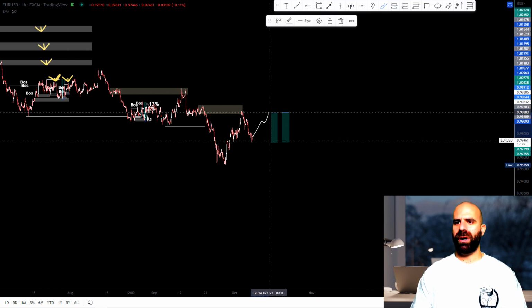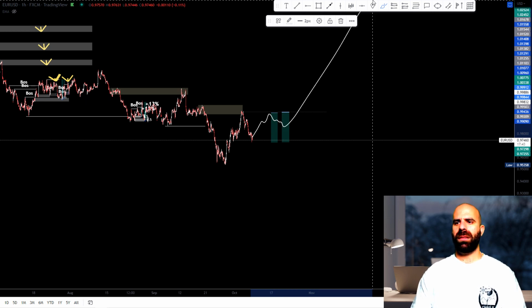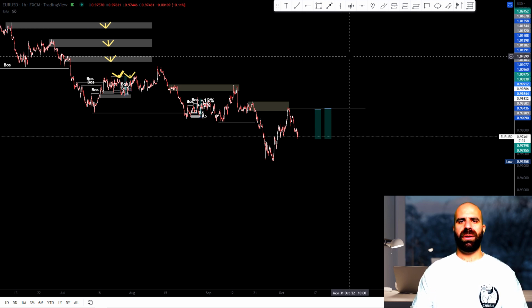Price may give a small reaction from here, which is gonna be a 60 to 1 if you get activated with the use of the imbalances, and then go again. Whatever may happen, just stick to one thing. If you choose to do one thing, just do this one thing. So this is how to trade imbalances in forex trading.